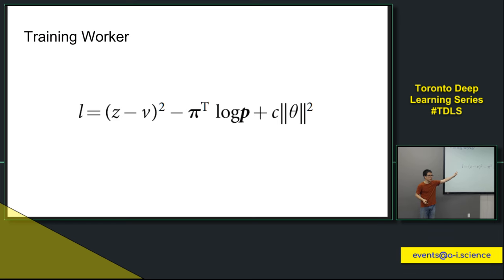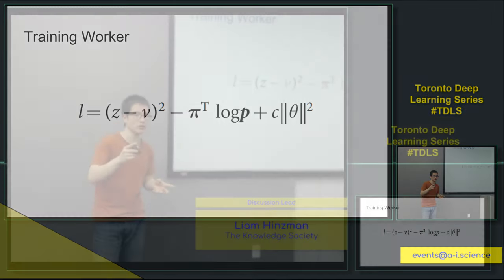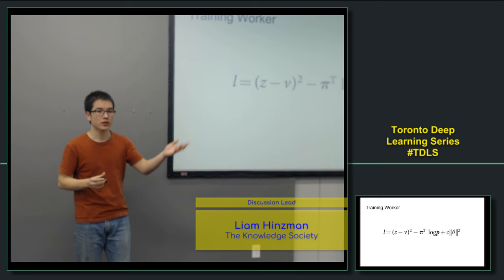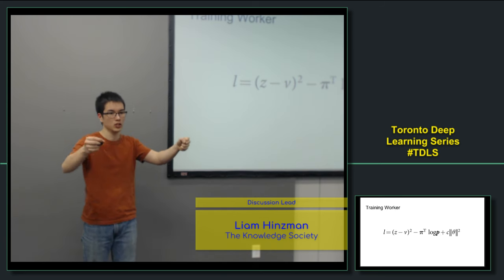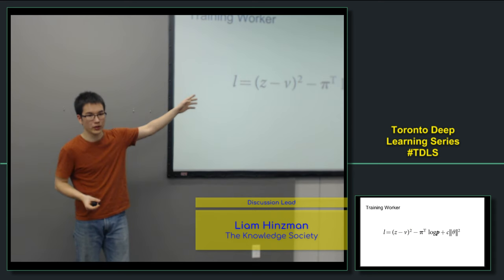The right-hand term is cross-entropy loss for the policy head. Actually, the middle term, sorry, the pi transpose log p. And so what we're trying to do is make the output of the policy head match with how the Monte Carlo tree search actually explored. So if the Monte Carlo tree search visited state A 80 times and sibling state B 20 times, then we'd want that to be 80 and 20.